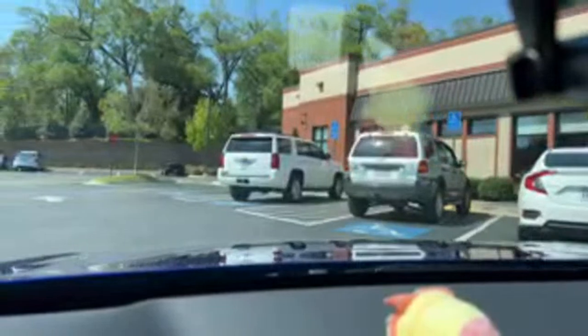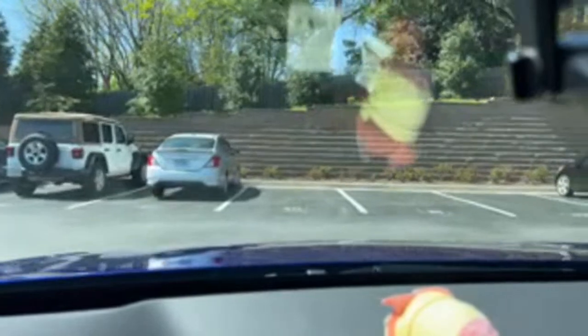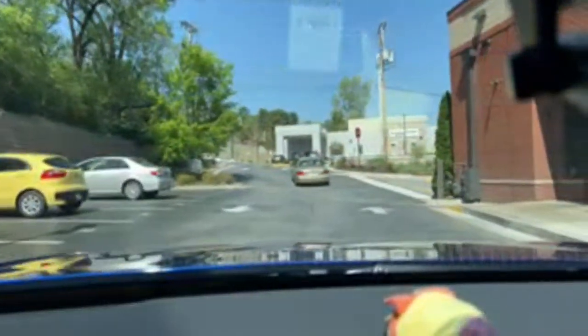Let me get this on. Okay, it shows me seatbelted. It detects seatbelts in the back seat, too. Oh, well, that's one thing. When I'm in a new car, I never have issues buckling up. And I'm starting to get the habit of it more. But like I said, the new car reminds me to buckle up.